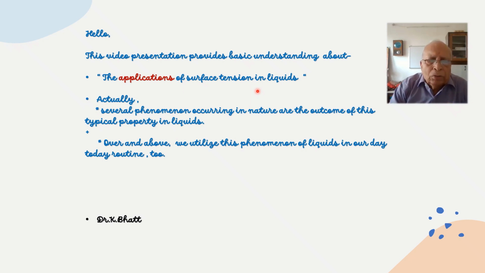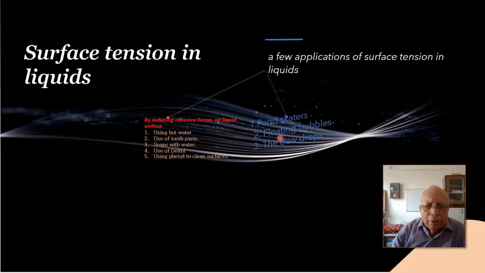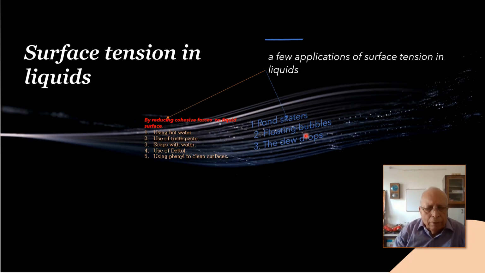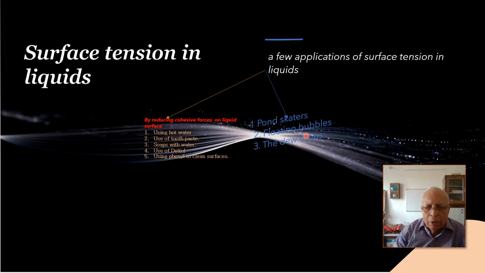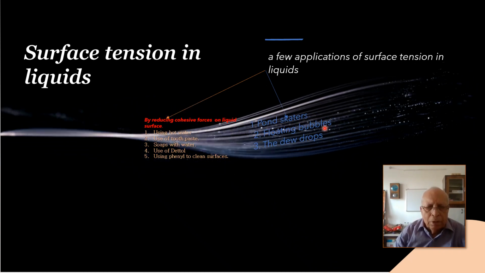And this way, this elastic membrane at the surface of the liquid helps them to move or walk over the liquid. And there is another application, of course, a funny application. Soapy water is capable of forming bubbles when air is blown through it. We find that continuously there is a formation of bubbles which float in the air one after the other, and we call them floating bubbles.